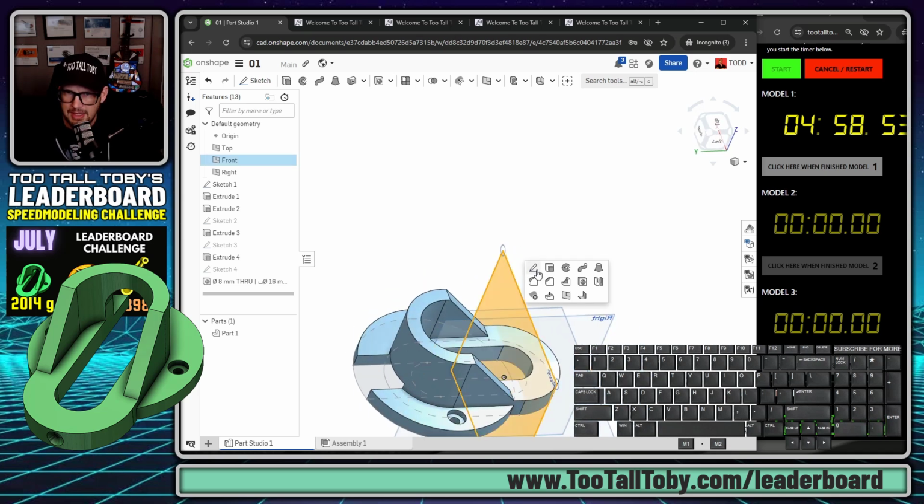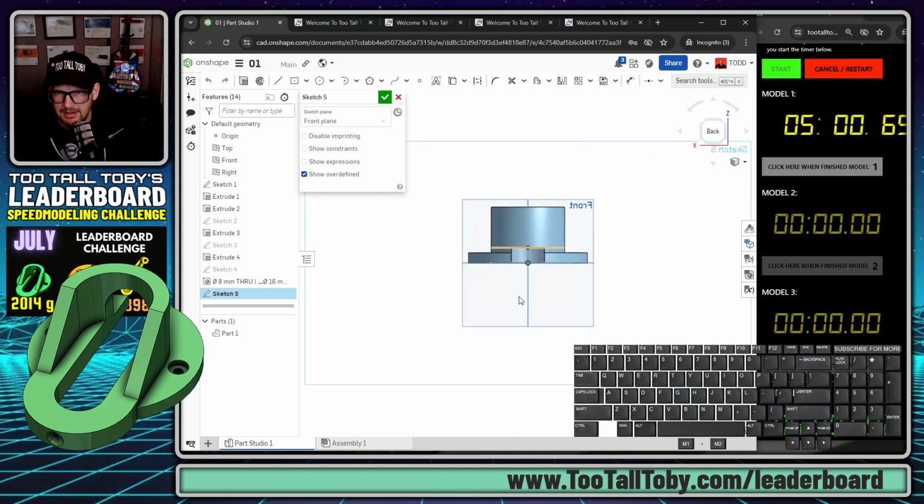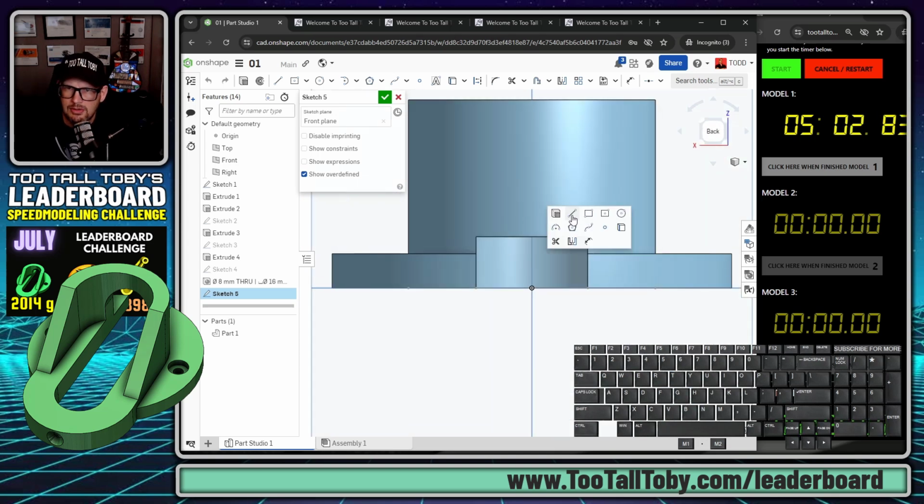I'm going to pick this plane, begin a sketch. I'm going to press N to get normal to, and I'm going to create a sketch of a line, arc, line. So a line that begins here comes up to a height of 32. Sometimes it's good to use the slot command. Sometimes it's better just to use line.